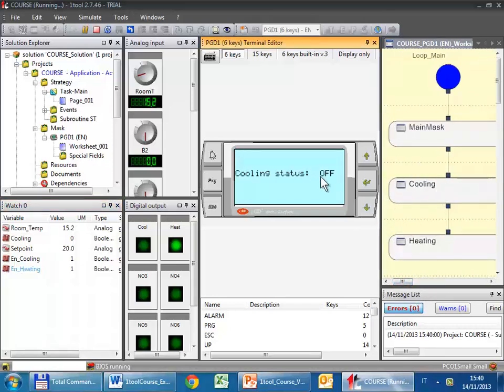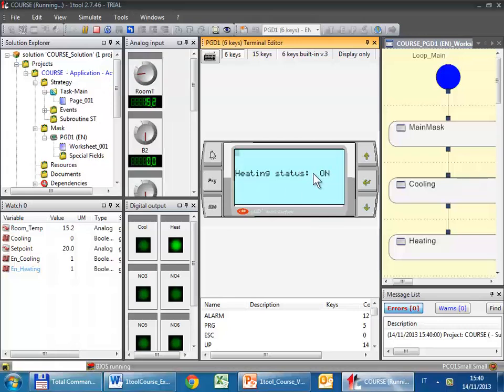In fact, you can see that we see off, on instead of 0, 1, instead of the value of the cooling variable 0, 1. And the same for the heating. Off, and on.